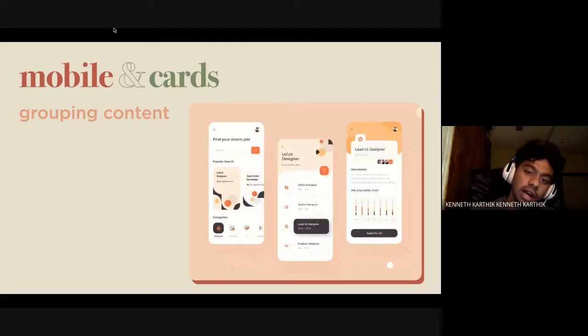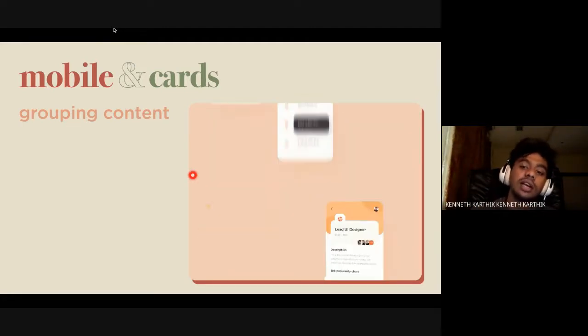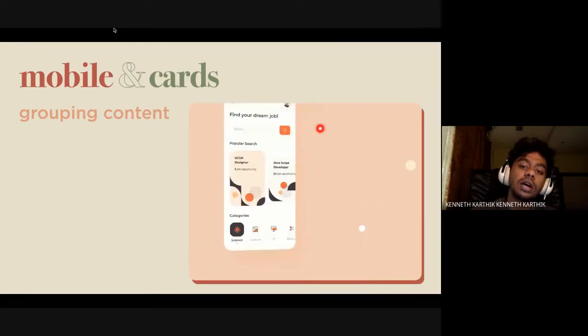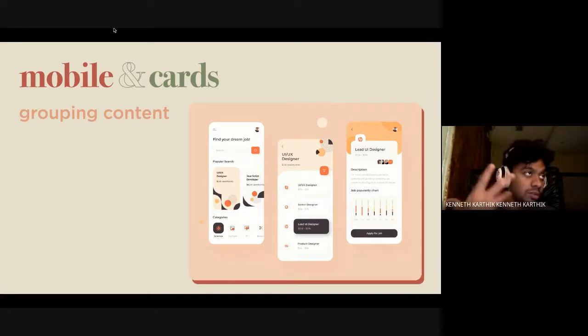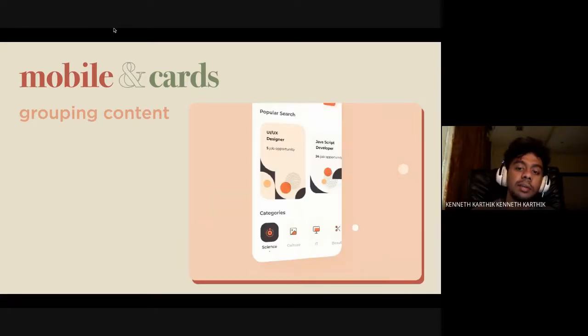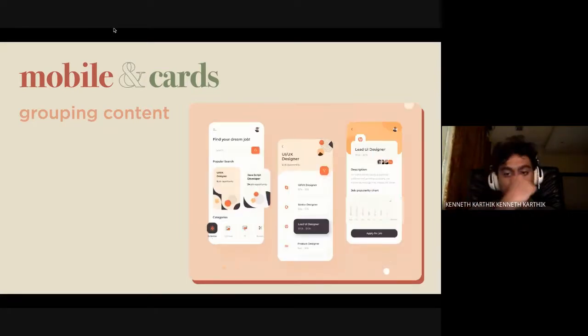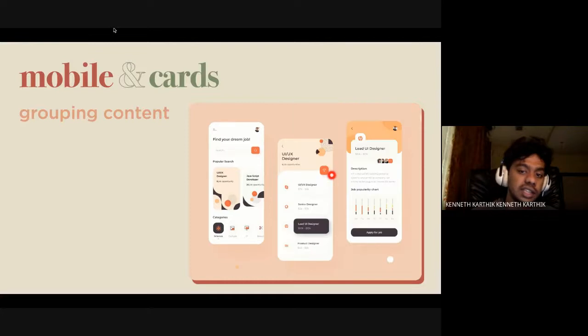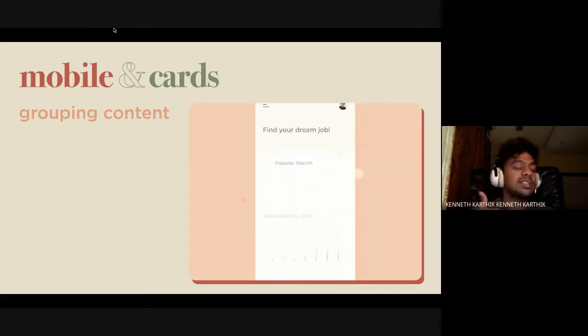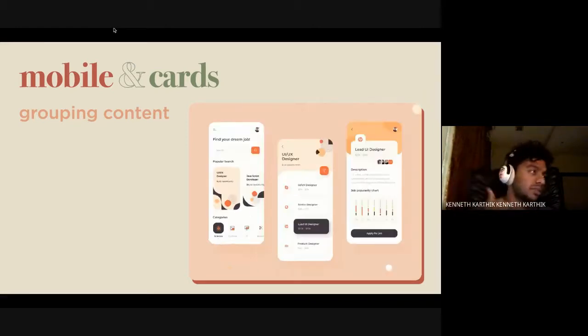So what a card does is kind of similar to that. It tries to combine the similar elements of a certain screen and make it into one cohesive look. So even if it's something where you're going to scroll through it, you'll know that this section is the scrolling part, and that is the header. So the card system has really enabled that segmentation when it comes to mobile.